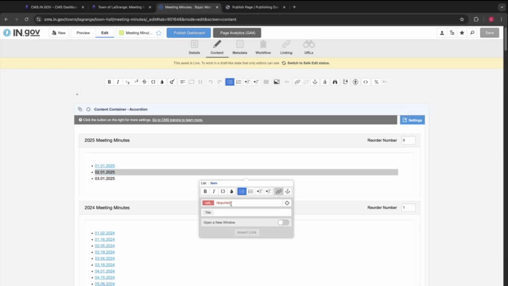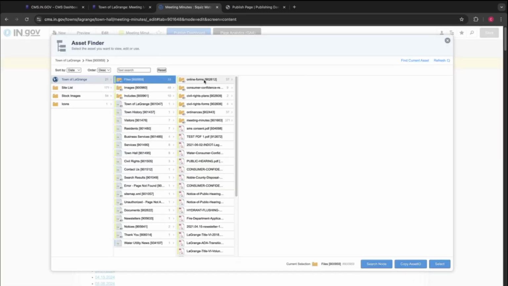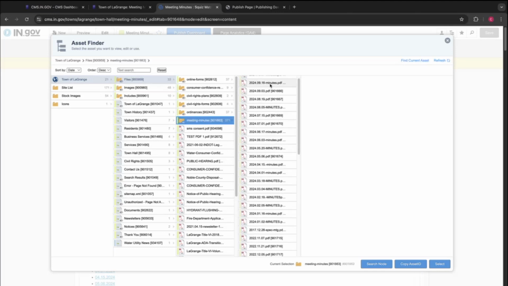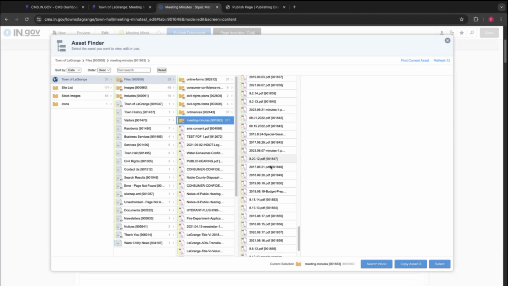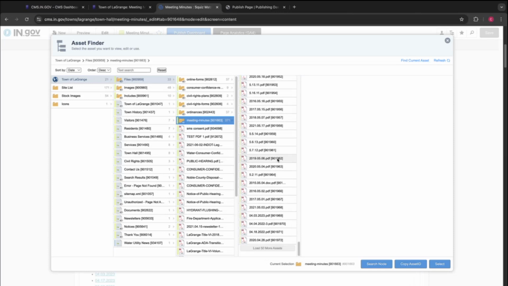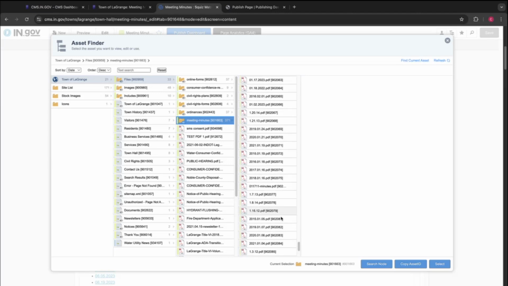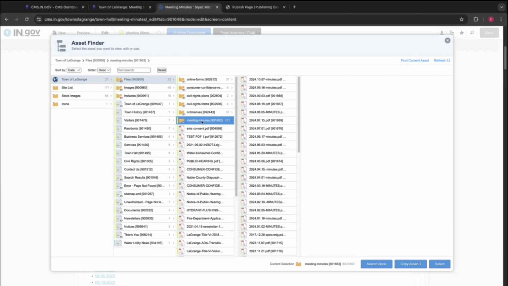Again, you can paste in the asset ID here, or if we browse for it, you simply have to click through to the proper folder, and I believe new items are added to the bottom of the list. So this is another reason why having the asset ID is helpful. Although I'll mention you don't have to do this either. You can simply click on the folder and do a text search for the file name. So I do this a lot when there's a lot of files in here.